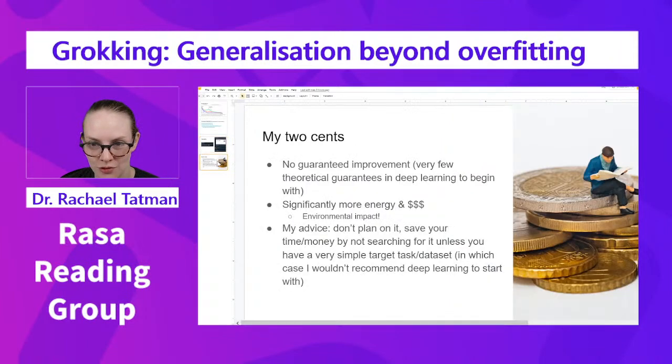So this is my 2 cents. I think it's an interesting paper. I'm always happy to see more focus on smaller models. And I think that in particular, data efficiency is really important in the natural language setting. Those of you who are building Rasa chatbots, and especially if you're providing your own data labeling, can definitely appreciate that having to label less data is important and saves you time. But I wouldn't chase this. If you're working in language, I wouldn't try to see if you can get this effect.